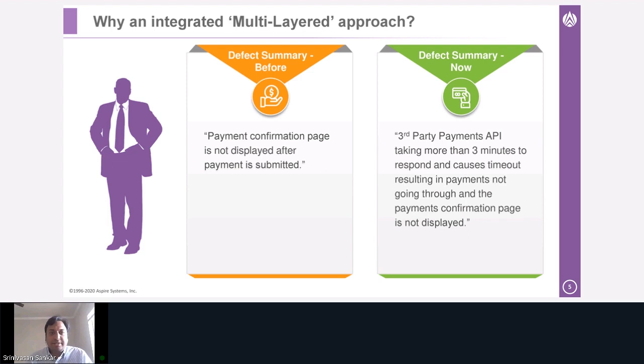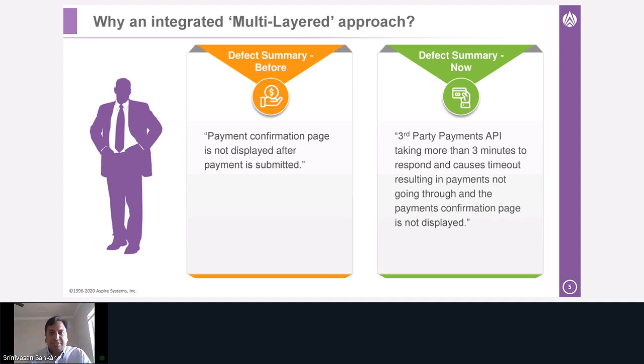If you look at this, there are multiple layers of the application that are being investigated and reported here. The first part is that the API is being tested as well, not just the UI. And the responsiveness of the API is tested as well, which is the performance of that API in scope. And we noticed that it's the responsiveness of that API that's causing this issue, which is why the payments are not going through.